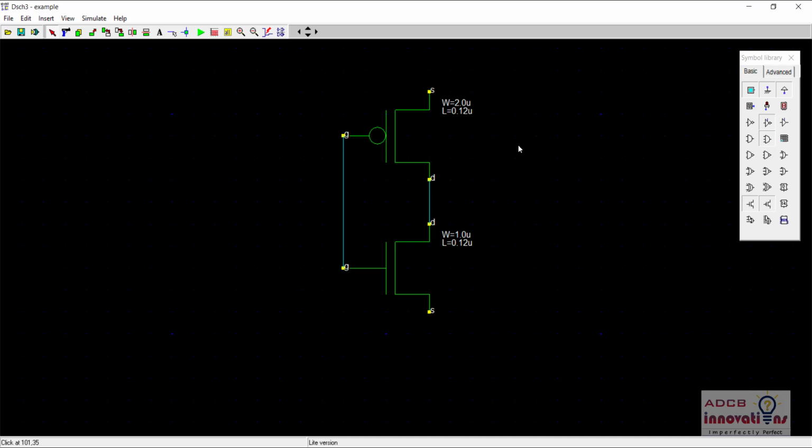Okay, and here you can see this button option in the symbol library. This button option is for the input. So just drag and drop this button option, and here you will be supplying the input. Just connect the button towards the input.